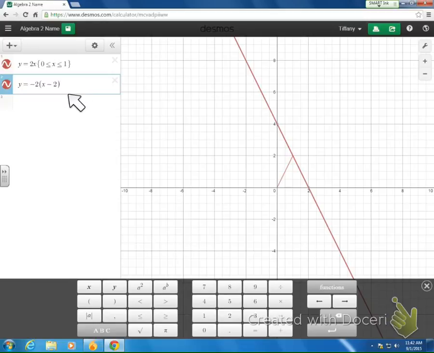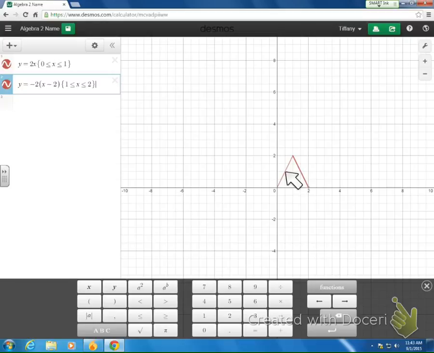So notice how up here I'm going to put in restrictions. I only want this graph from, it looks like about 1 on the x-axis to 2. So I'm going to start it with 1, and then maybe use these buttons down here, less than or equal to, x less than or equal to 2. I'm going to close that brace, and notice how in the picture I've got the second part of my A.